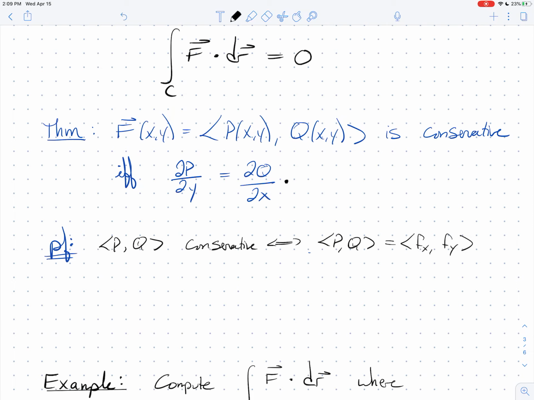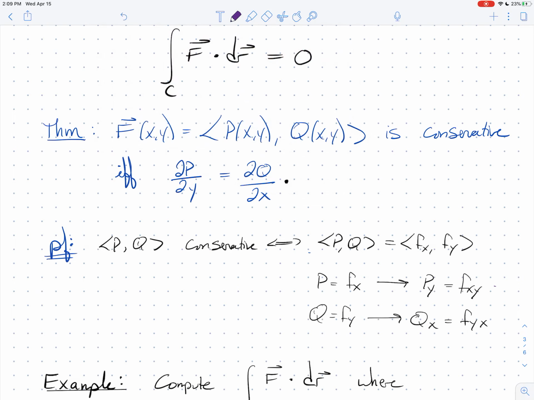So f partial x comma f partial y. So you know that P is f partial x. And so that means if I want to compute P partial y, I get f partial x partial y. I know that Q is f partial y. So if I want to compute Q partial x, that's the same as f partial y partial x.